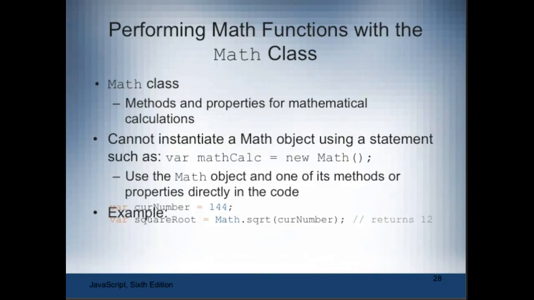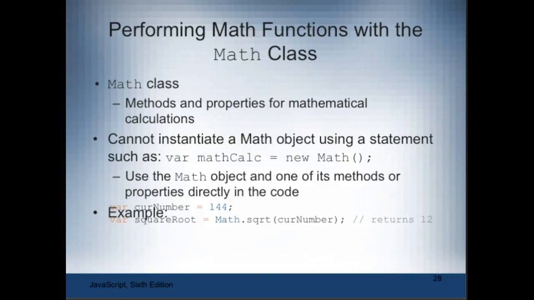Performing math functions with the Math class. The Math class contains methods and properties for performing mathematical calculations in your programs. Unlike the Array, Date, and Number classes, the Math class does not contain a constructor. This means that you cannot instantiate a Math object using a statement such as var mathCalc = new Math. Instead, you use the Math object and one of its methods or properties directly in your code.